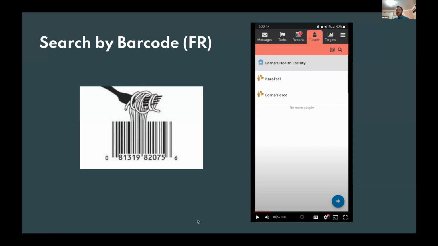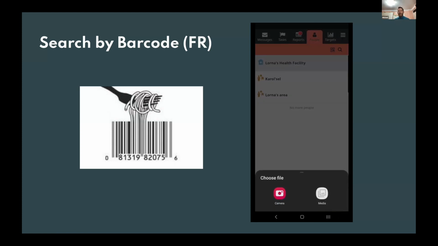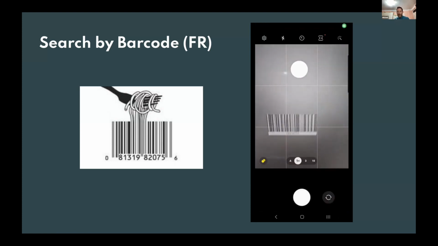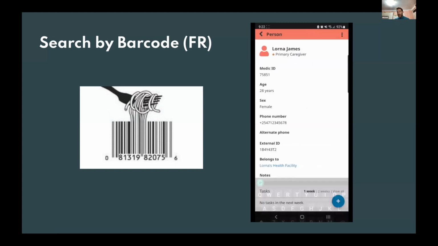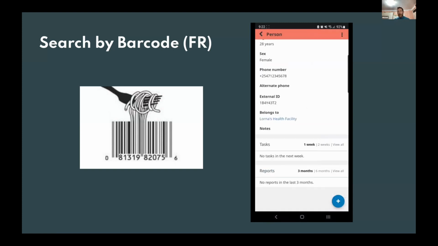There we go. Okay. So you can kind of see that little QR code looking thing next to the search. That's where you would tap to bring up the camera. And basically, the app just treats it as a normal search and looks up the ID based on the barcode. The link that I shared in the chat goes into some more details about some of the different barcode types that it supports and some other parameters around that.